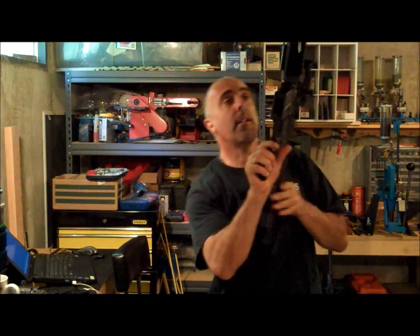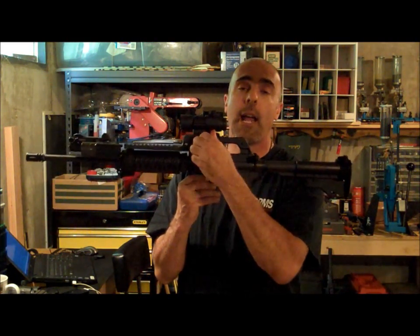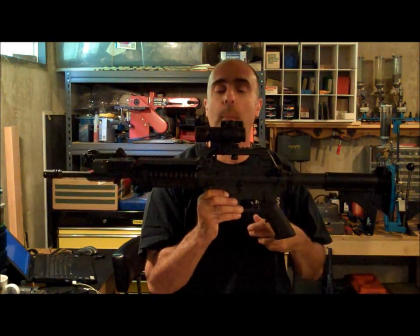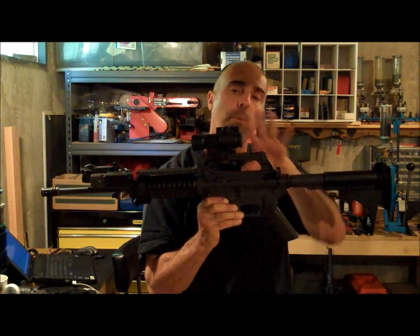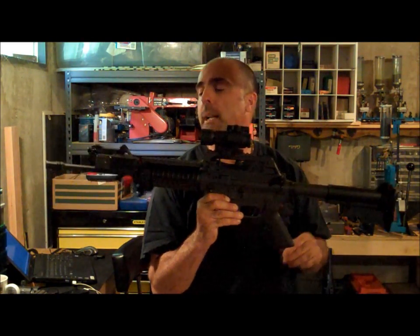Now, the mount that's on this right now is also an Aimpoint mount. It's the same design as the M4. It's that quick disconnect, but this is also removable, and I did buy it as a separate option. But this is a great little setup. Now you're taking the money and you bring it down to right around $400 to $450. 2 MOA, you can put a powered optic system behind it.